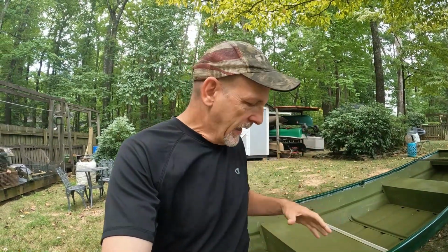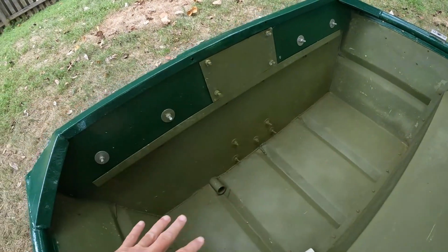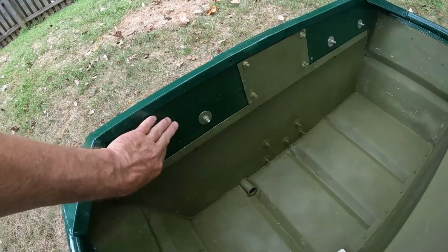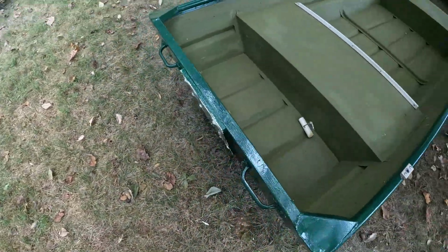Okay, everyone, got her all done. She's ready to hit the water. What I did, once I got everything bolted down good and tight, I had to let it set up a week to dry. Then I got to looking at it. I needed to paint it. I ended up painting the back end again. I cleaned up some of the epoxy excess, painted the inside and the outside. Let's show you that. So I went back and painted the floor, painted here. This was already painted, you know, in the video. I painted the back end of the boat.